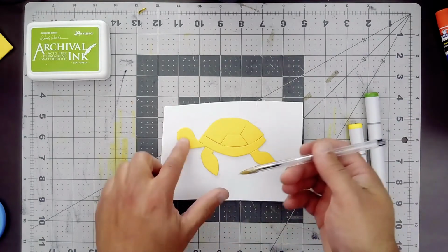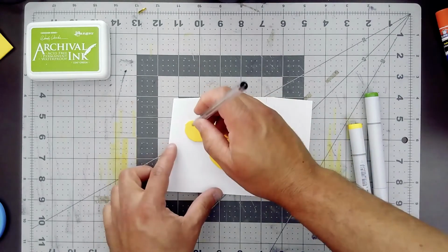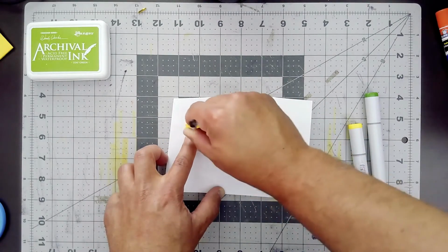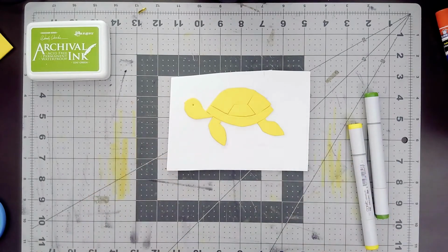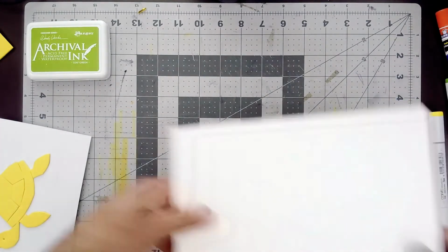Now, last step is to give our turtle an eye. And that's where you want a pen or a pencil, because you're just going to poke where the eyeball will go. Just push through like that. That's our stamp. All done. So let's make a print. Get our paper.